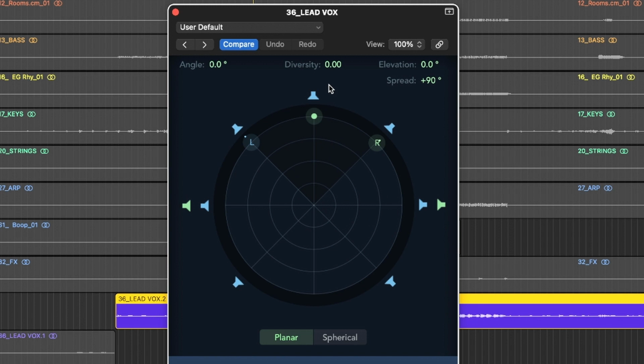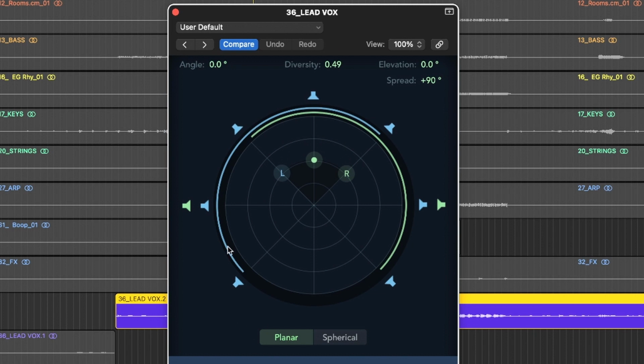I kind of view this as closeness. As we bring stuff into the center, it captures more of the various speakers that exist in a Dolby Atmos setup, so you can incorporate more speakers and make it feel closer to you because it's coming from everywhere, not just in front of you.